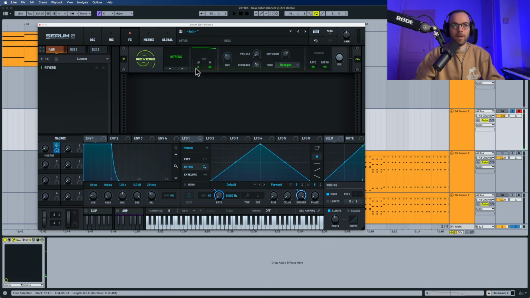And we're gonna get started by picking the low cut and putting it a bit up. So we don't have any low end in the reverb. High end as it is, just a tiny bit down. Size, a bit down. And we're gonna go and add a lot more feedback over here, somewhere over here. This is going to feed more stuff into the reverb, but the diffusion, we're gonna go and put it a bit down. The further down you go with the diffusion, the more smeary, the more grainy it sounds.